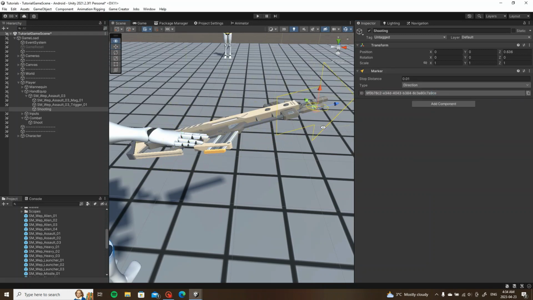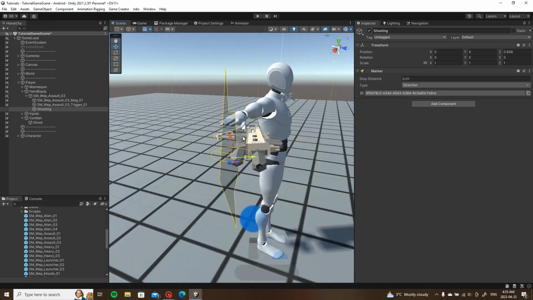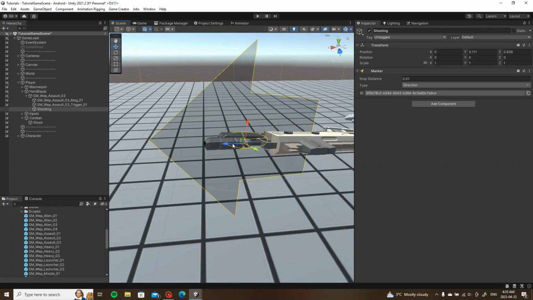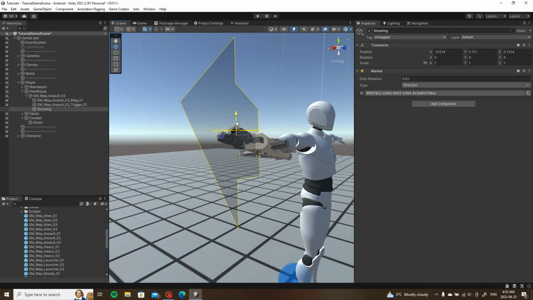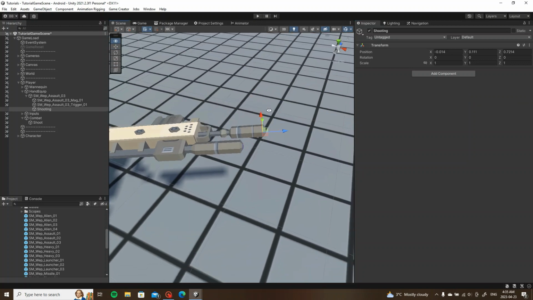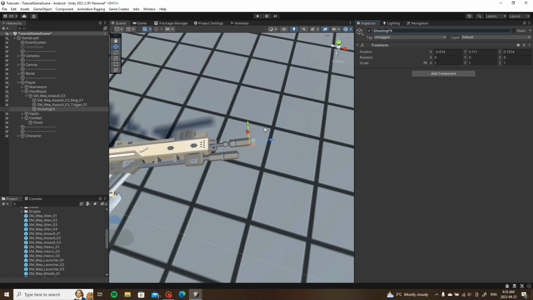I'm just going to do it to help line this up. So we want the marker to kind of come out the barrel there. There we go. Go ahead and remove that marker. I'm going to call this shooting FX as well, because this is where we want our FX to come out of.